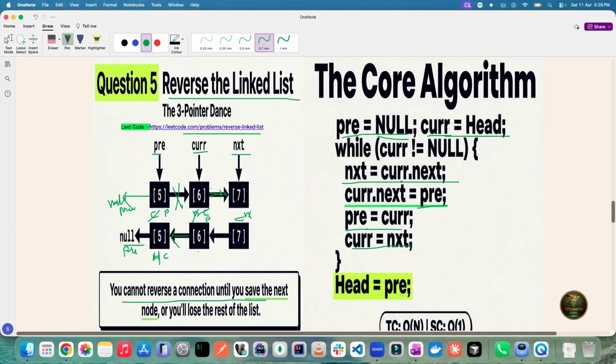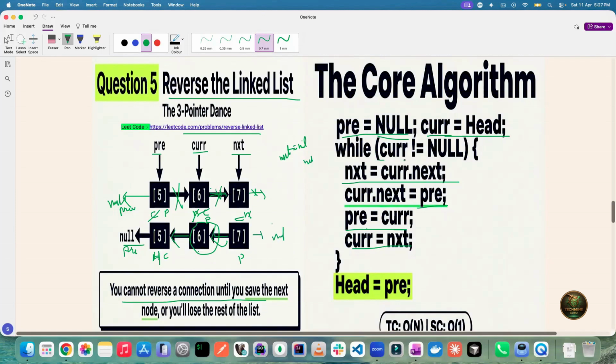Now again next will be equal to current.next. Now next will store nil, right? Our current.next, what is there in the current.next? So our current is this one, right? So this connection will now break and it will start pointing to anything present in the previous, right? So our previous was 6 now. So it will start pointing this direction. Now our current will become previous, means this will become previous now, and current will be next. And what is present in the next? It is nil. So our current will be nil now.